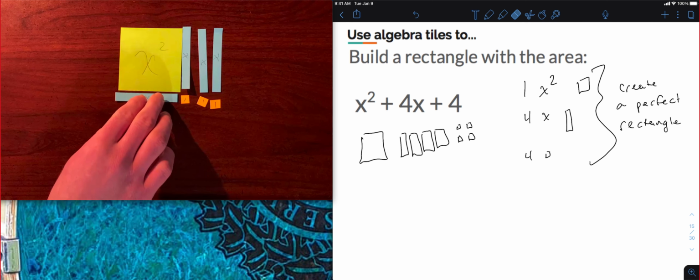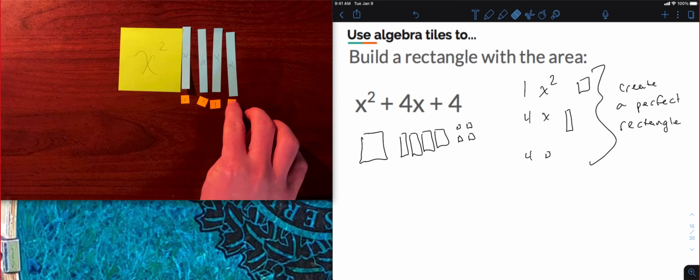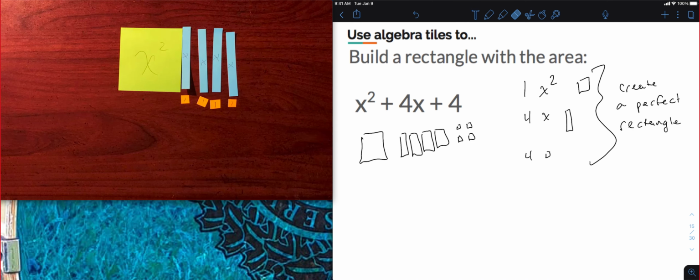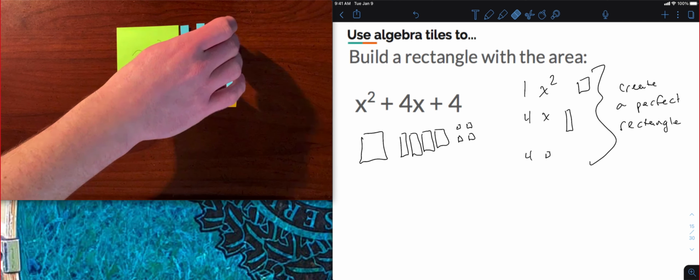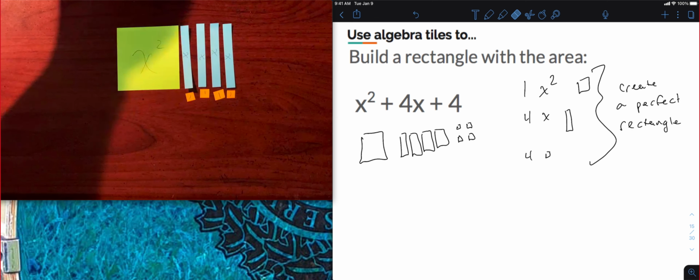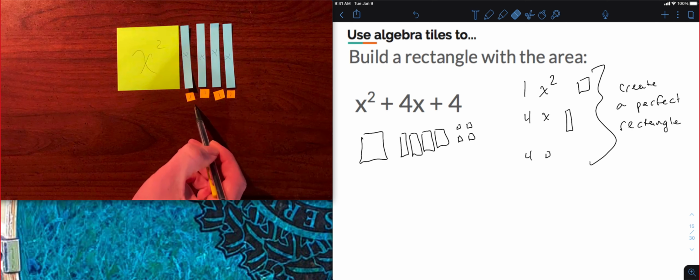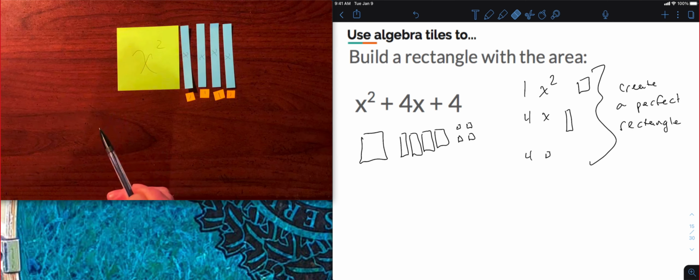Okay, well, what if I did this? I've never thought about this one. What about this? Is this a perfect rectangle, I suppose, is my question. I had to think here for a sec, because it's not so perfect. The problem with this one is, why do I just have these four singles floating here? There's no rod here to say that those exist. So this one doesn't work at all. This isn't even a perfect rectangle.